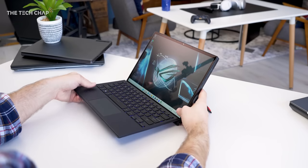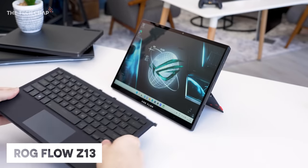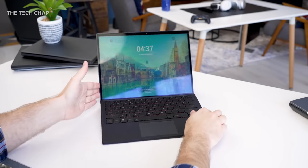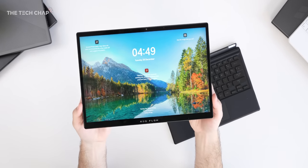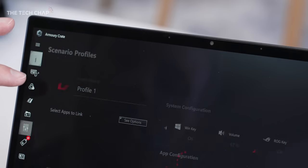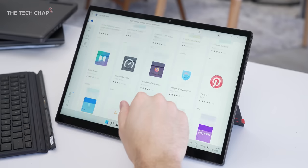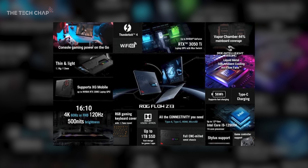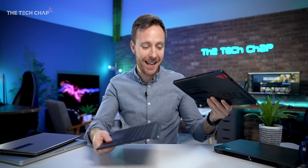Next up, let me introduce you to the ROG Zephyrus Flow Z13. You may have already seen this in my hands-on video a couple of weeks ago, but it's kind of like a gaming Surface Pro 8 — a chunky 13-inch tablet with a detachable keyboard. On the inside, as we get a little window into it on the back, we can get up to the highest-end 12th-gen i9 Intel chips — that's the beefiest H45 series — along with an RTX 3050 Ti, and that's with either a 4K 60 or 1080p 120 touchscreen. This really is the world's most powerful gaming tablet.